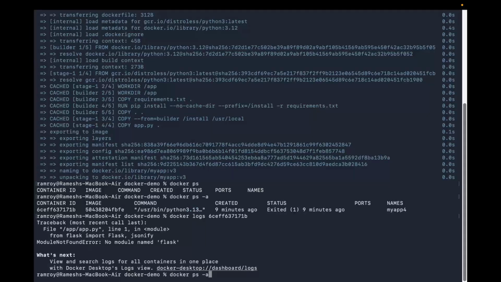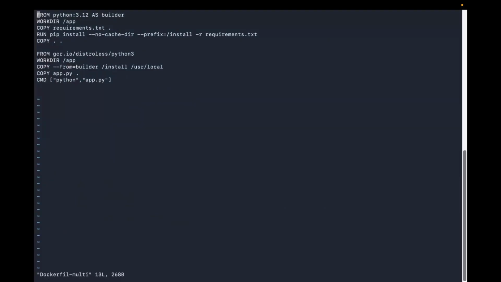Let me do one thing. Go and change this. Instead of using install, I'm just using the target folder.